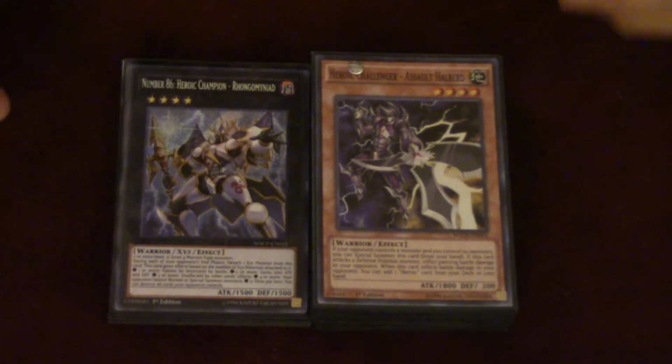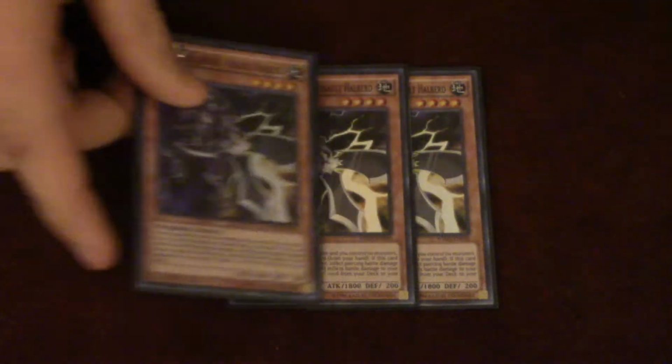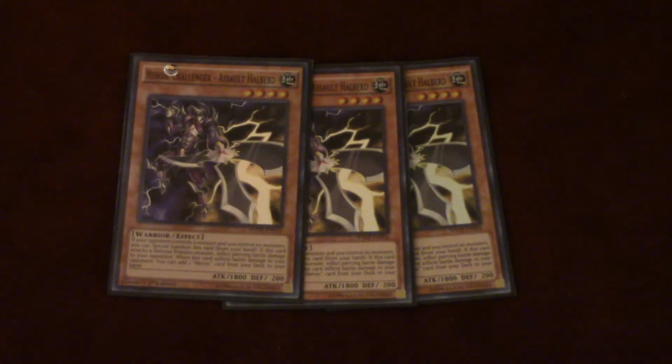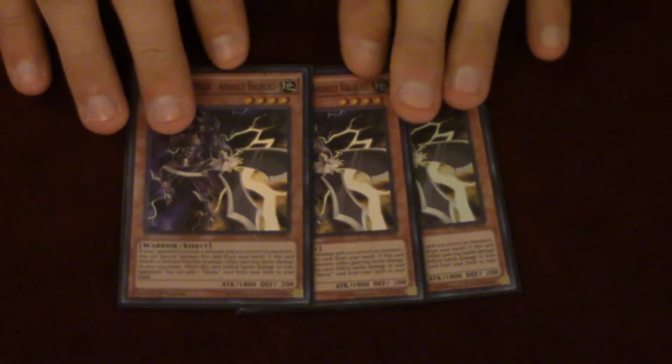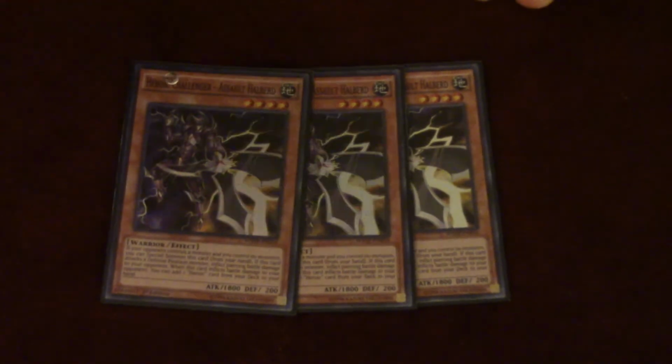But anyways, I'll stop my rambling and just get right into the deck profile. Like I said, the deck's a lot of fun. It's very fast and does its thing. One of the main guys that you need to run 3 of is Heroic Challenger Assault Halberd. He's basically the Cyber Dragon of the deck. He just came out in World Superstars, and he has piercing damage.